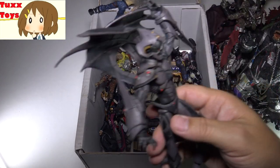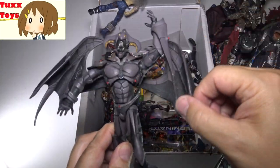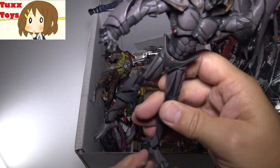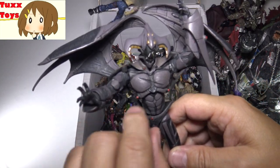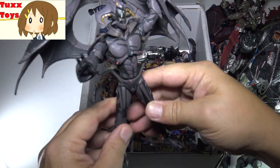All right, here's this guy I couldn't get out before. And this is some kind of demon. The wings are kind of cool. They kind of go together, which is really nice. Love the colors to it. The legs are a little bit loose here. The joints, looks like he's got bare feet. I don't think this will stand very well. This does feel kind of loose, but I love the little arms. Love the horns. Look at those bright red eyes. That's really creepy. Very cool figure.